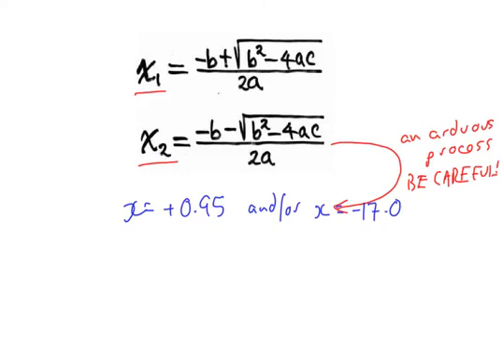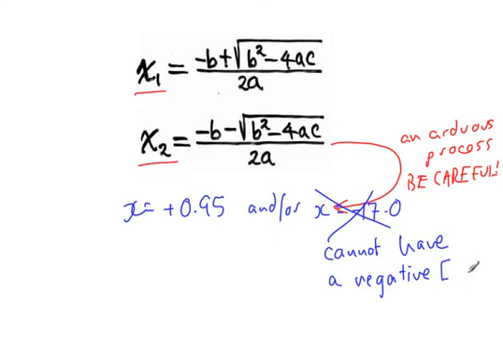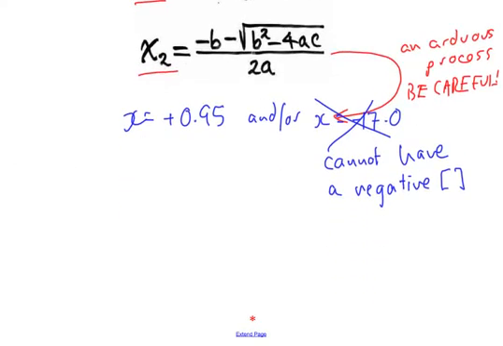Now we can immediately eliminate one of these, and which one can we eliminate? Well, that's pretty evident. We are going to eliminate negative 17, as you cannot have a negative concentration. I think you realize that. We cannot go less than 0 in terms of a concentration, and that's what x is representing, an actual concentration. So now we know what our value of x is: positive 0.95.